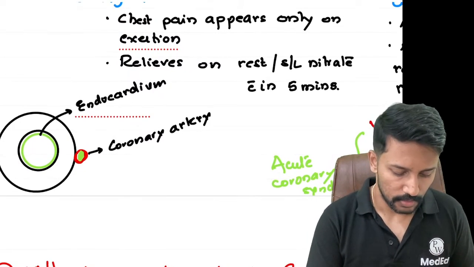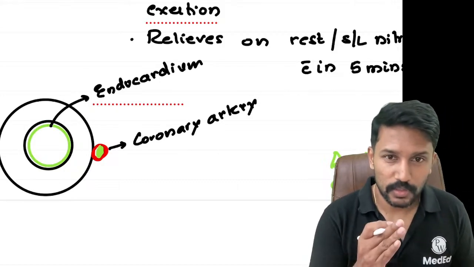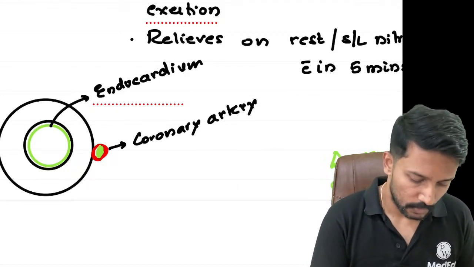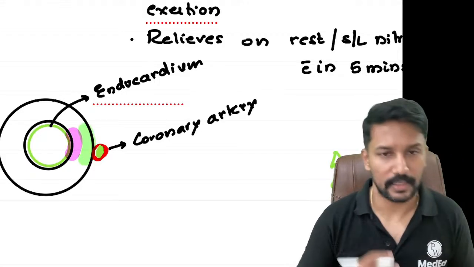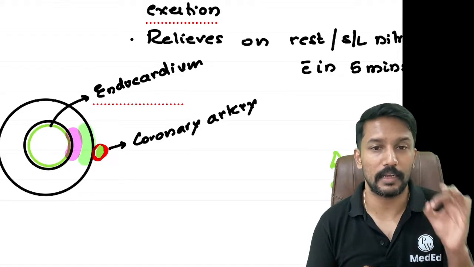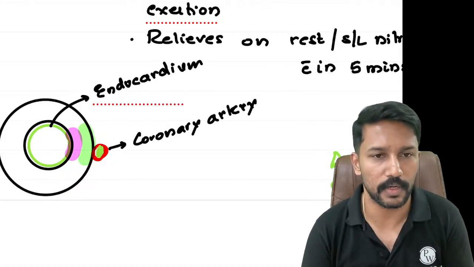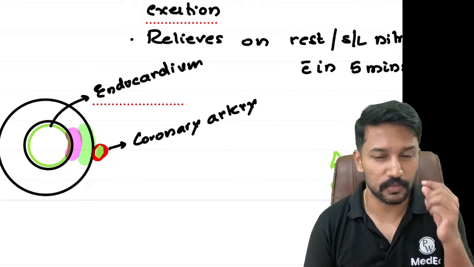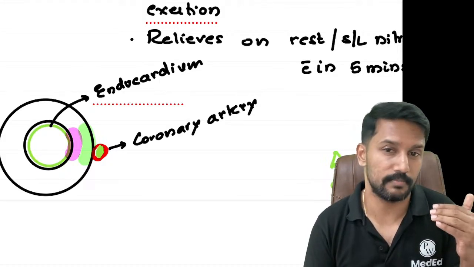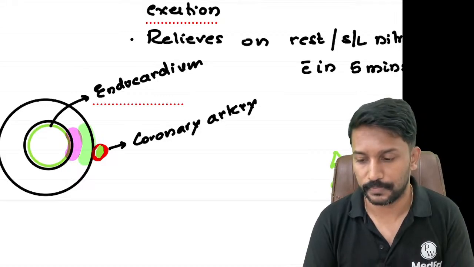So I have one question. When the myocardium dies, I will show you two markings. You should tell from which side it will die first. This side, the pink side, or the green side. From which side will the myocardium get infarcted first if the coronary artery is critically occluded? Is it the pink one where you are expected to see the infarction, or is it the green area where you will expect to see an infarction?